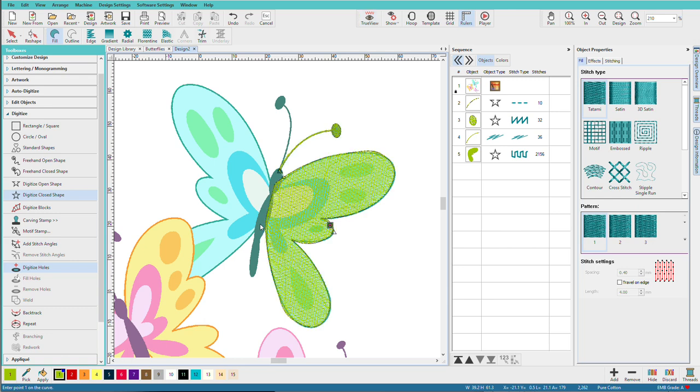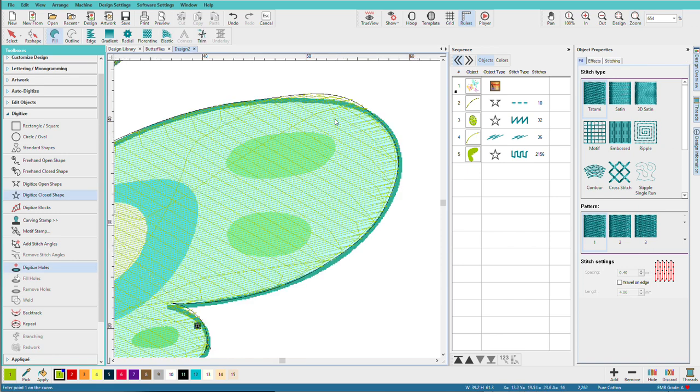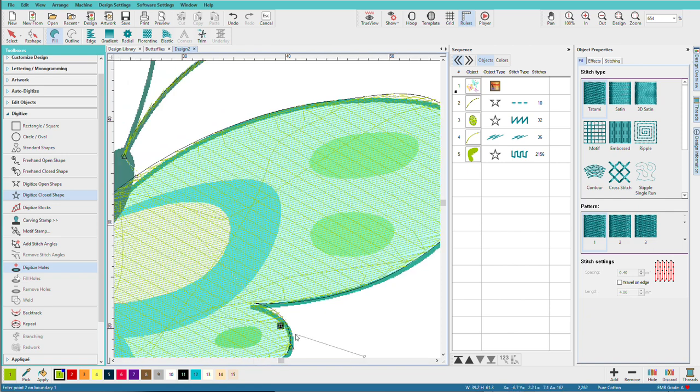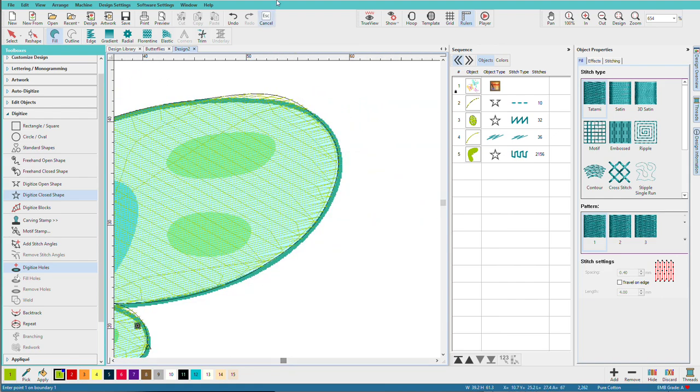I'll press T on the keyboard and we can see where I got a little bit out of shape. In fact, let's zoom in. I'll press B on the keyboard and I'll zoom in. And did I get it perfect? No. But you know what? This is a pretty freeform butterfly and nobody is looking at the artwork and your design. So you don't have to have it perfect, you just have to have it looking nice.